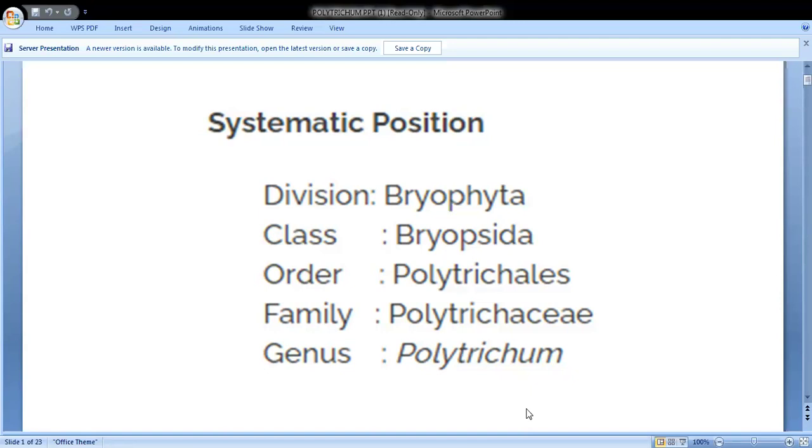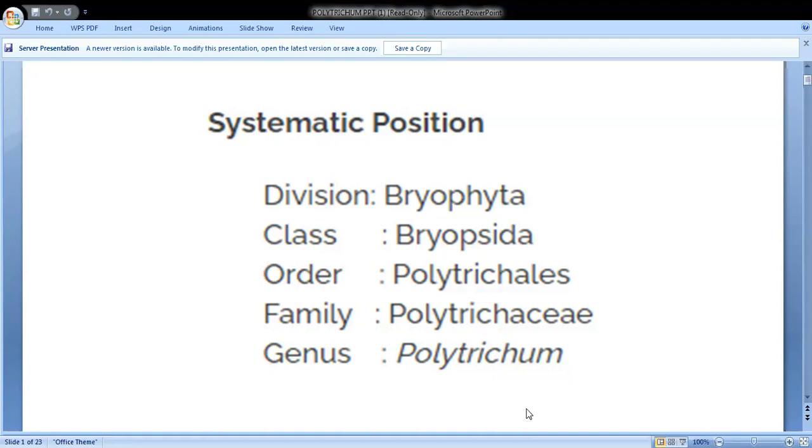The capsule shows stomata also in the Bryophyta. The archesporium is derived from the outer walls of the endothecium or the inner walls of the amphithecium. The capsule is differentiated into apophysis, theca, and operculum. This is the developmental stage in the sporophyte capsule. I will discuss these deeply in the sporophyte structure. The photosynthetic part of the capsule is called apophysis. The fertile part is called theca, and the apical part is called operculum or lid.